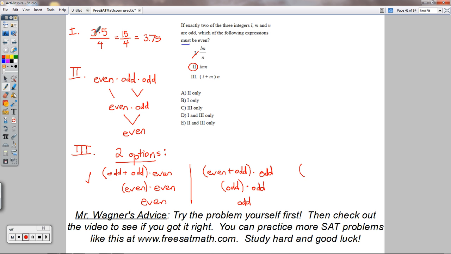I could use those same odd integers, 3 and 5, and 4 for my even integer, put the even integer on the inside with one of the odd integers. This is showing a counterexample for option 3 here. So 4 plus 3, that'd be 7, and 7 times 5 would be 35, showing that this does not always have to be true. It doesn't always have to be even if that's the expression you're using. So, looking through our choices here, only expression 2 worked. That's 2 only, our choice for the 41st question here on our SAT practice questions should be choice A.